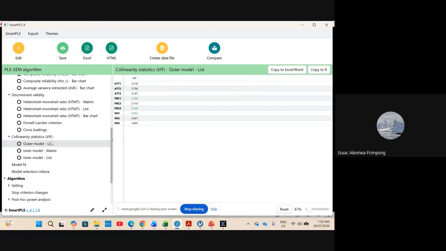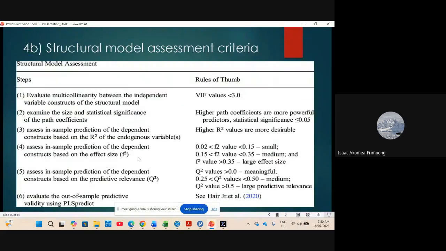But where I have issues is the indicators and their construct. That's where there are some issues. Yeah, but once again, as I said, you can keep them and give a justification that you are going to be okay.